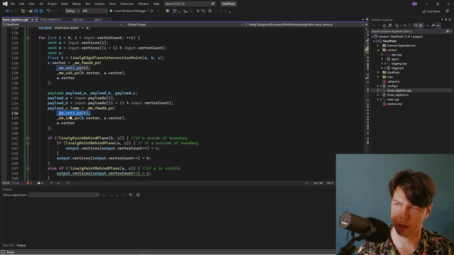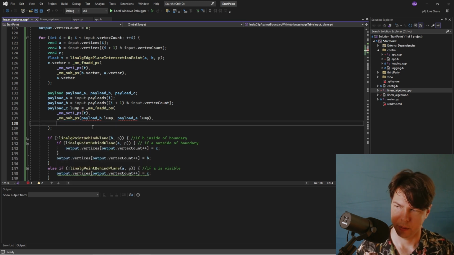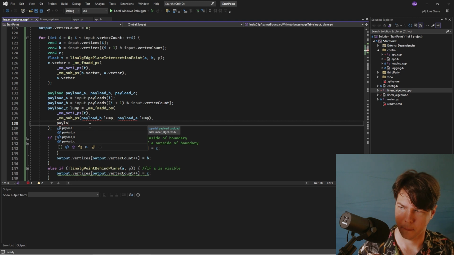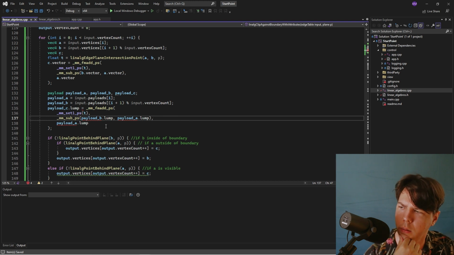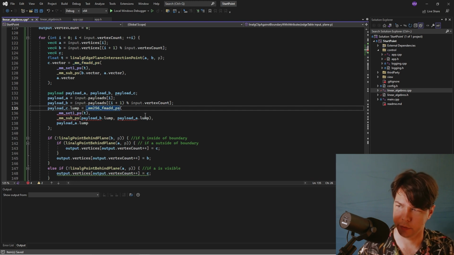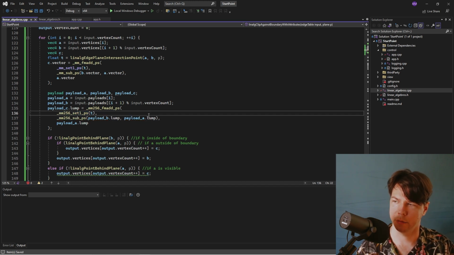Okay, so it's going to be t times b minus a plus, okay, that's fine. It just doesn't like the function yet, I think. Oh, okay. Yeah, it needs to be the 256-bit version. There we go. Excellent. So we've got that.